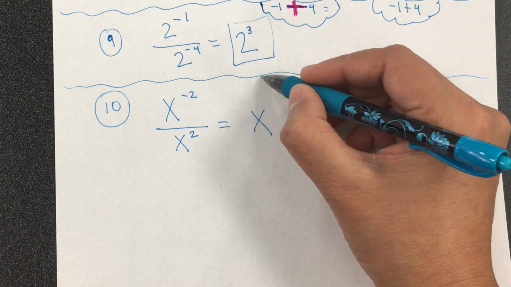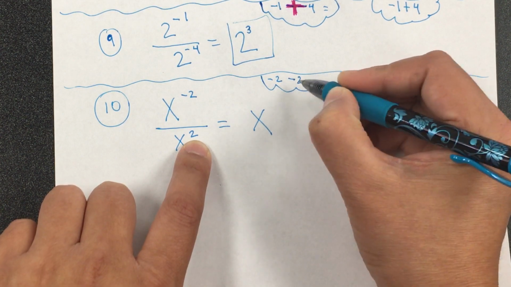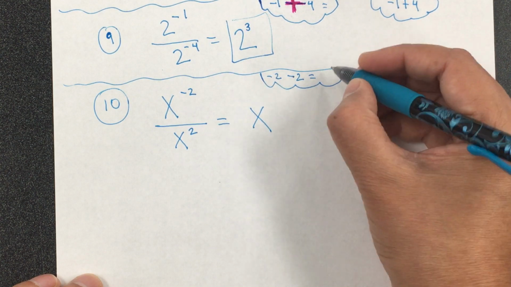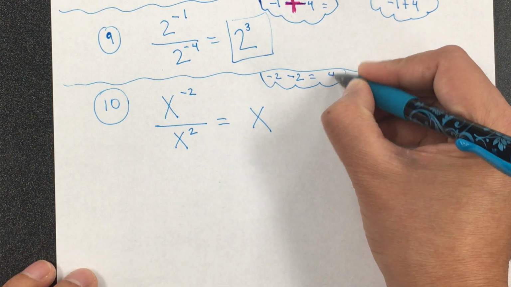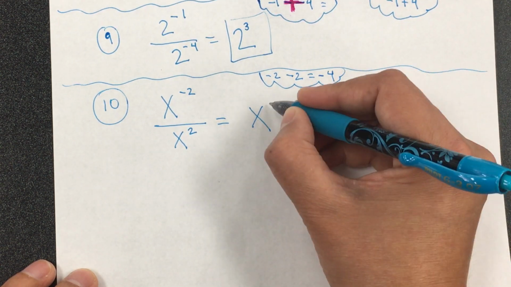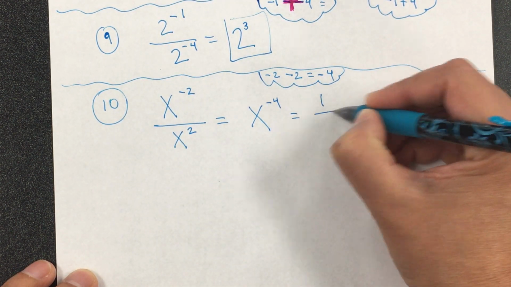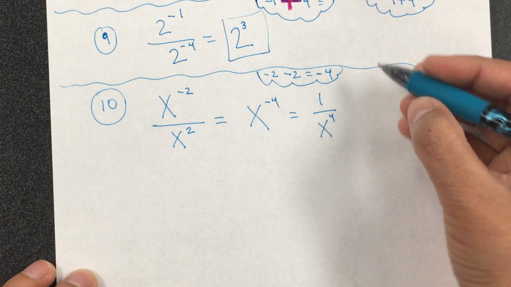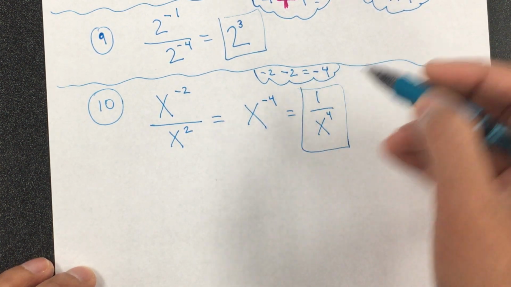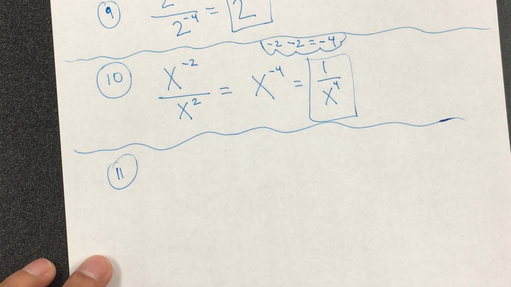Keep the base. So the first one is negative 2 minus 2, or just change the sign of the second one. And again, with 2 negatives you add and keep the sign of the greater one. Since both are the same, you keep the sign of either. It's negative 4. We cannot have a negative exponent, so al calabozo, to the dungeon. Okay, and by sending it to the denominator, that becomes positive. Notice I'm going a little bit faster.